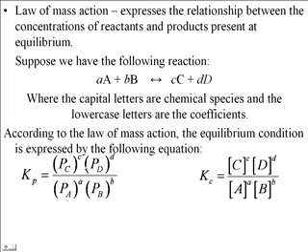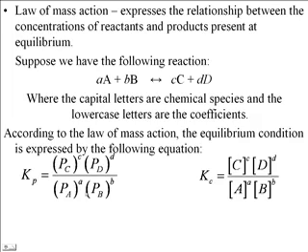Notice that the products are on top, the reactants are on the bottom. It is always like that. Whenever you write an equilibrium constant expression, the products are on top and the reactants are on the bottom. And you can also see that the coefficients from the balanced equation, for example, if this was 3C plus 4D, that this number here would be a 3, and this one would be a 4. So you'd have the pressure of C raised to the third power, the pressure of D raised to the fourth power. Okay, same thing with the reactants.